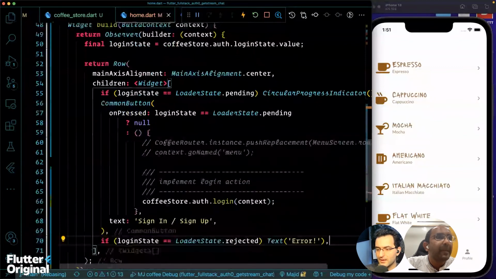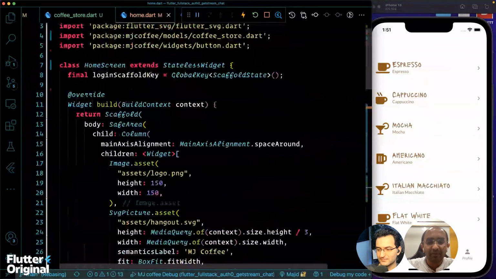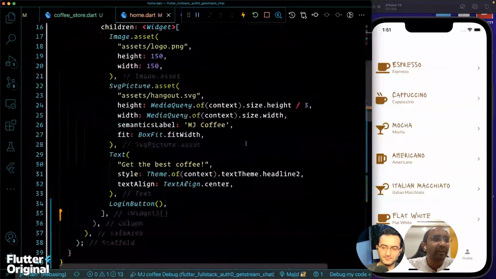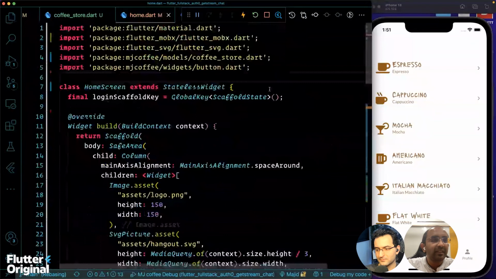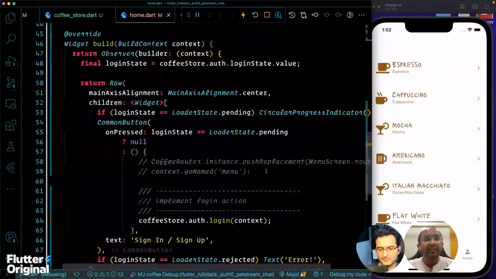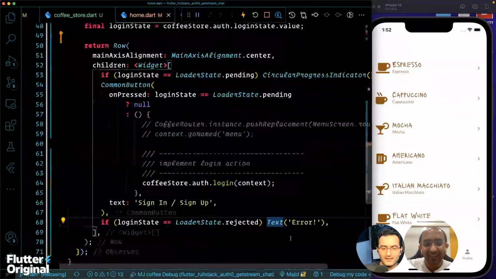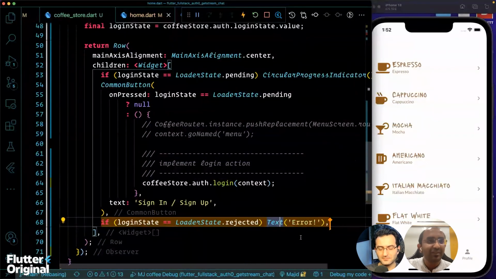So then I refactored everything to one stateless widget instead of stateful, which is nice, right? We always want stateless. They are the fastest performing widgets, and it's always good to have it. Now, one more nice thing you can see if you go down to your login button is that this text only shows up when your state gets rejected. Which means as soon as you press the button again, let's say it fails and you press the button again, the text automatically disappears because the login state becomes pending. And this neatly goes away, which is exactly what you want as a user, right? So things happen automatically.